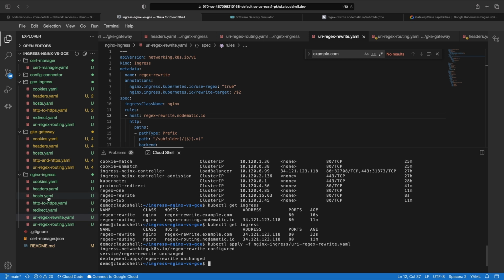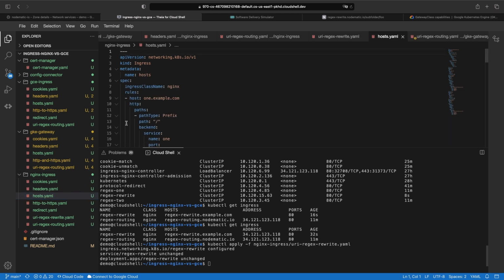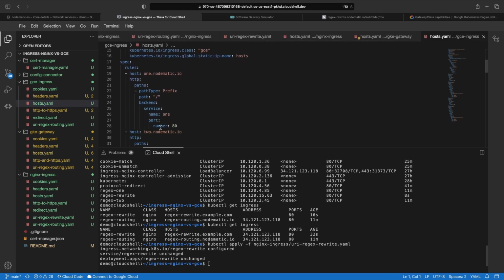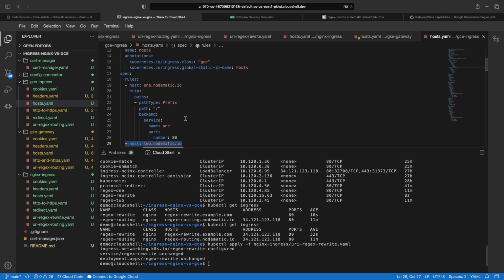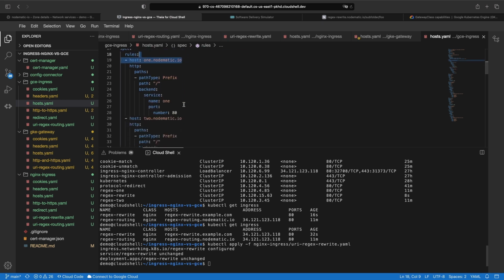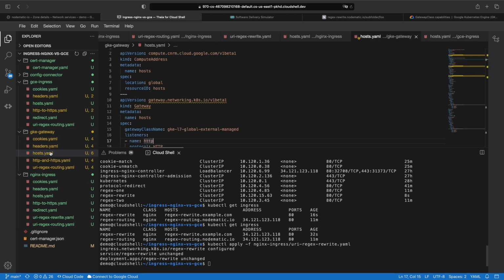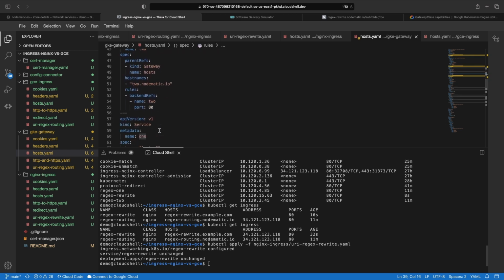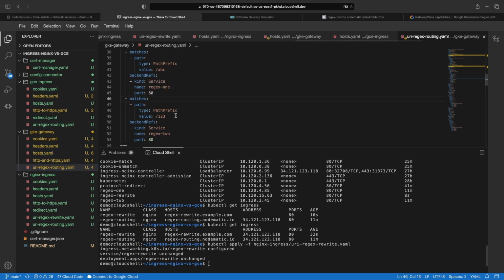Okay, so let's highlight some of the capabilities that these have in common, just to finish up. First, remember that if you're simply routing by host or very simple path matching, then really any of these options are going to work nicely for you. For example, whether we look at Nginx Ingress or the GCE Ingress, the host-based routing looks the exact same. Path routing is pretty intuitive as well. Things look a little bit different in our gateways, but the same capabilities are there. We're just going to route based on host names and also use our prefixes if we need that matching in our HTTP routes.